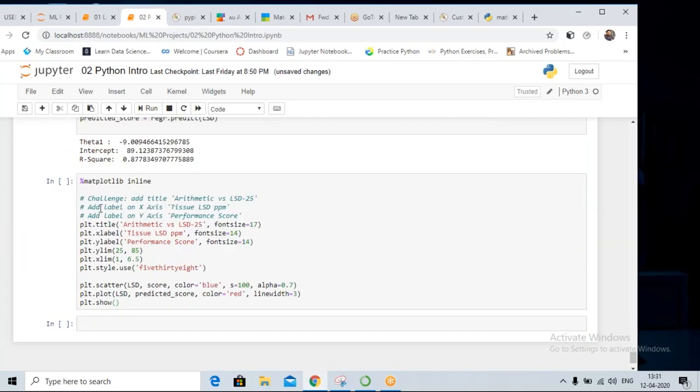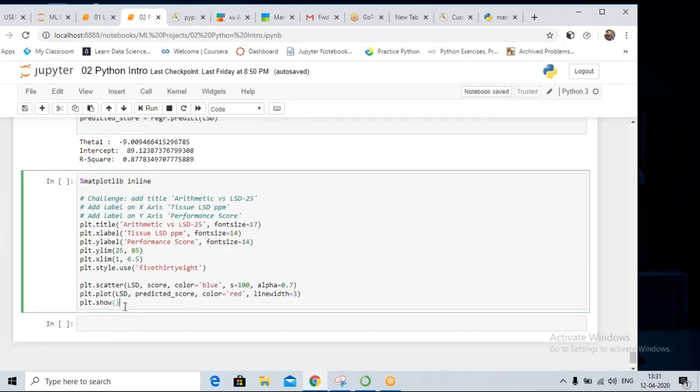Okay, so now, this was the challenge, but it's the end of the session, so I don't want to give it to you. The challenge was basically to add a title, performance versus LSD, add a label on the x-axis, the tissue ppm, and label the y-axis with performance score.